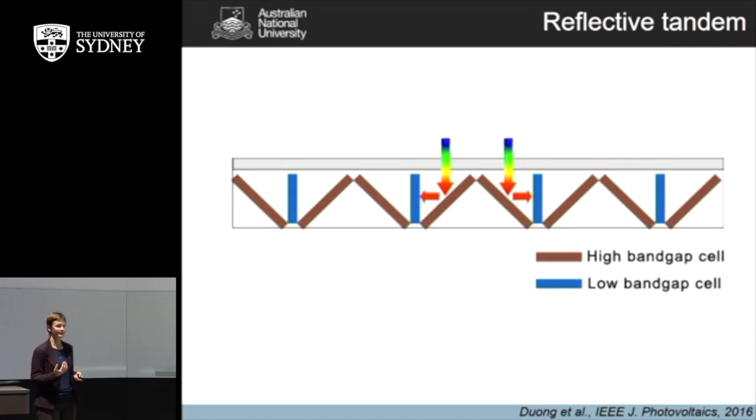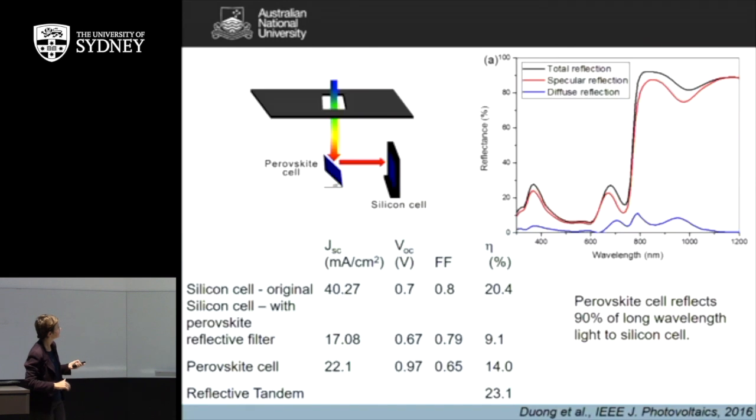This one is using the same kind of ideas, but arranging the solar cells in a different way. So what we have here is the light coming in, hitting the perovskite solar cell over here, and then bouncing onto the silicon solar cell. So instead of having them stacked on top of each other, we actually have them stacked in a V-type configuration. So the advantage of this is that you can avoid some of the issues that you had with the transparency previously. So you can just have a metal contact on your back of your perovskite solar cell now.